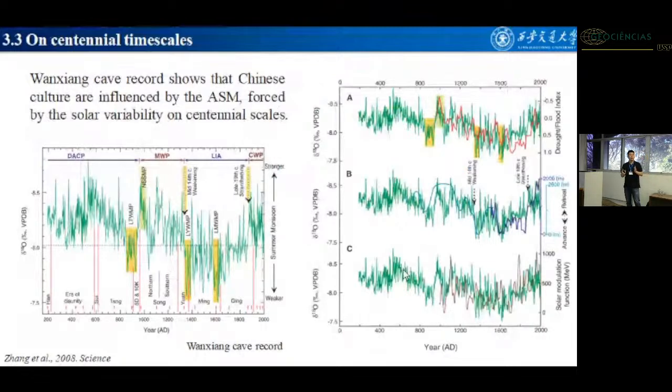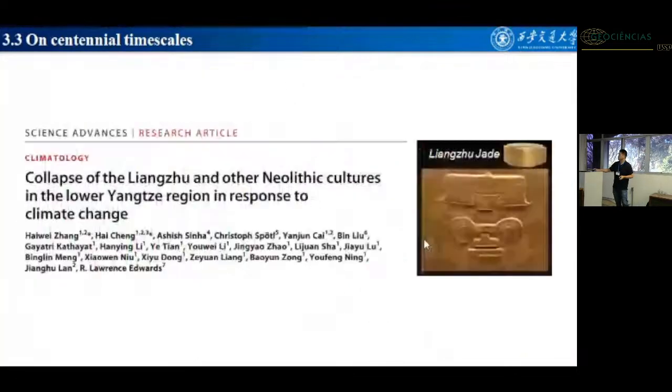On orbital and millennial time scales, it normally reflects the monsoon intensity or the circulation. It can't directly reflect the rainfall amount, but on the centennial time scale, it's quite close to the local hydrology.